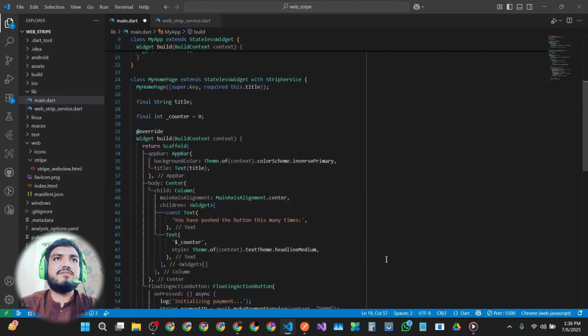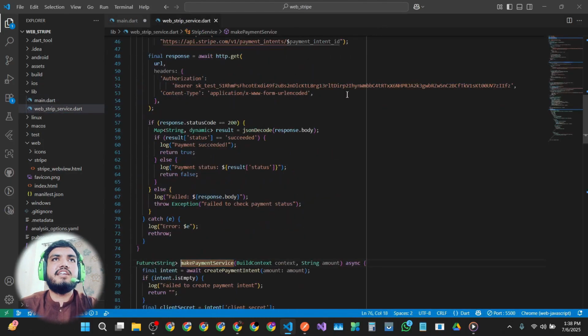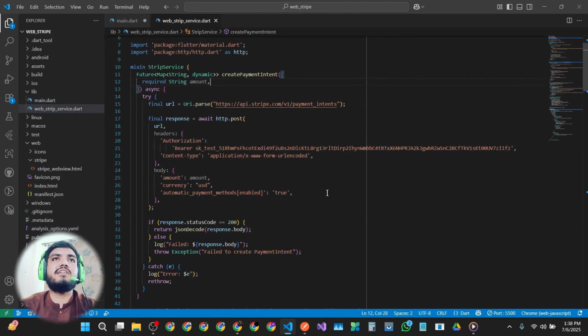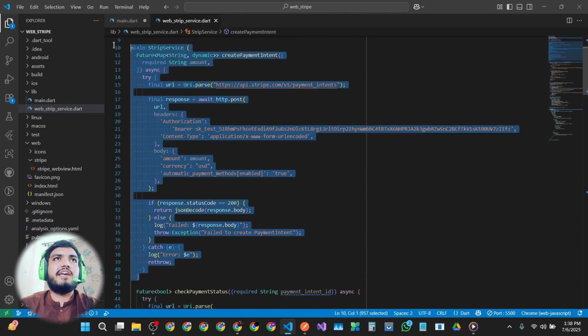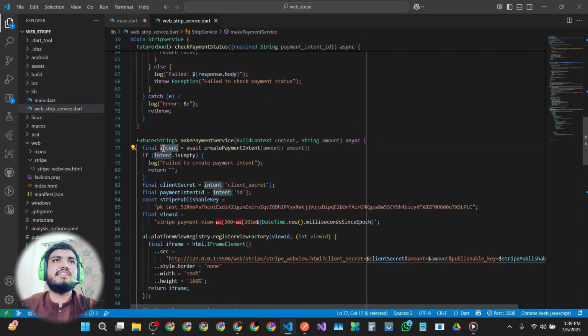I am calling here the make payment function. And first step, we are creating the payment intent. We are calling here a simple API that I showed you in Postman. Okay, here is the complete intent and we are extracting the client secret and payment intent ID.